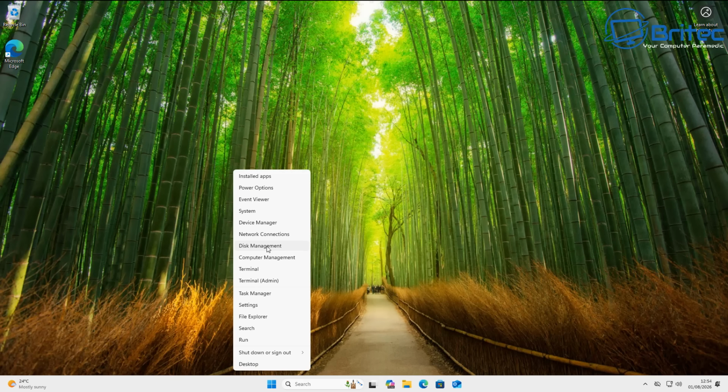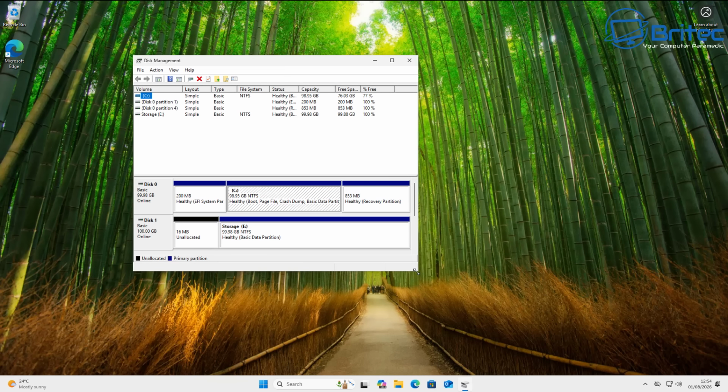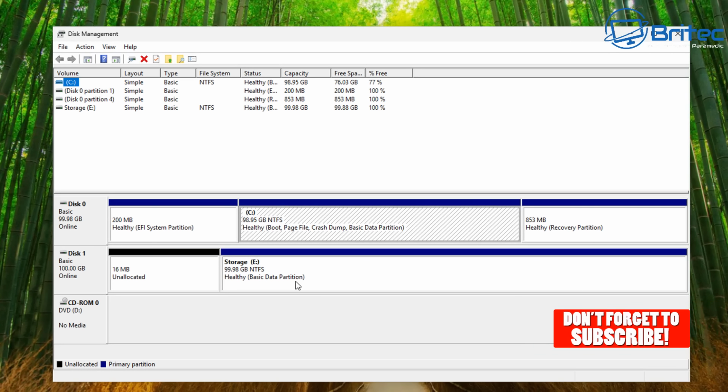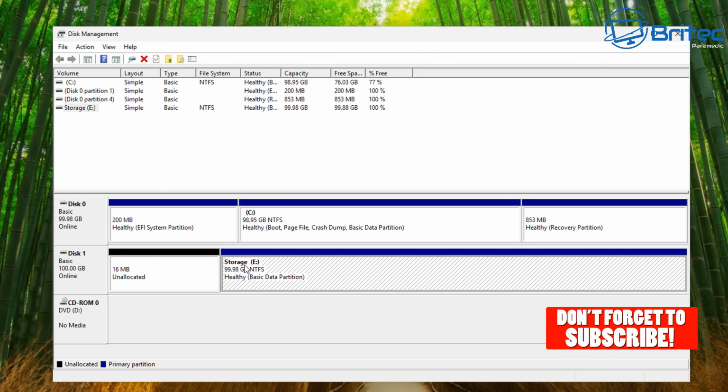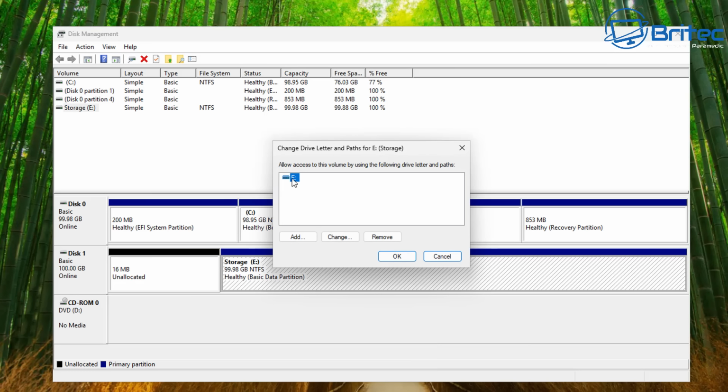Now, if your drive hasn't got a drive letter on it, it won't be visible. So go into your Disk Management by right-clicking on the Start button and going to Disk Management, and look here and you'll see the recovered drive. It might not have a drive letter on it. Sometimes this does happen. If that is the case, right-click, Change Drive Letter and Paths, click on this, and then you can add a drive letter right here.